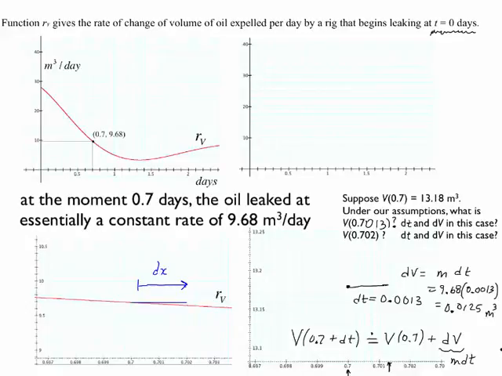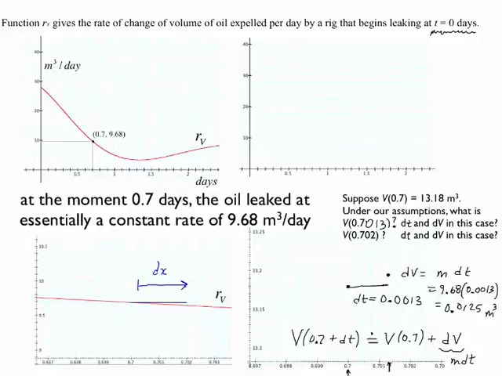Super important principle here, that this volume at 0.7013 is essentially the same as our volume at 0.7, plus the little change we get by assuming that the rate essentially stayed constant for that short amount of time, that 9.68. Anyone got a value? So that we want the dV is going to be the 0.0125 plus 13.18. So is it 1925? 1925. So it's going to be just above this line right there. Right there.